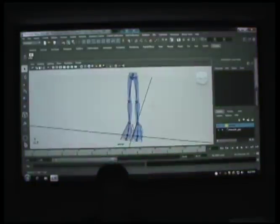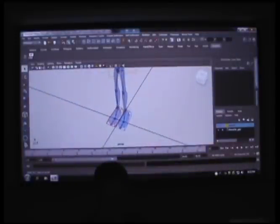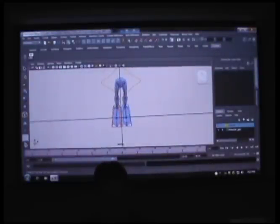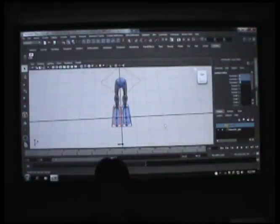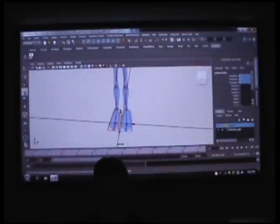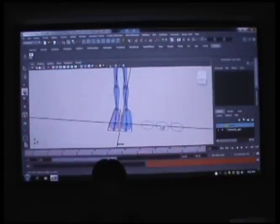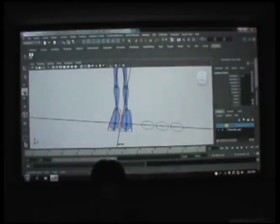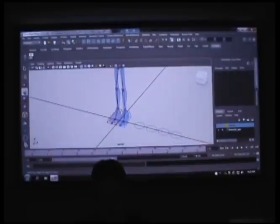All right. So let's make our controls for the foot, for the FK control. So I want one here that's going to roll or move this. I want one at the ankle, one at the knee, one at the hip. All right. So I'm going to make NURBS circles because they're easy to make. I'm going to zero this out so it's at the origin. Right. And I'm going to make a couple duplicates of this. Duplicate, duplicate. Oops. Whoa, what happened? All right. Okay. 4 of them? Yeah, I have 1, 2, 3, 4.